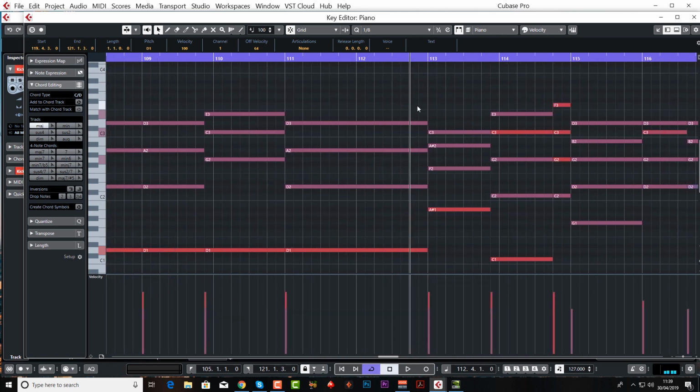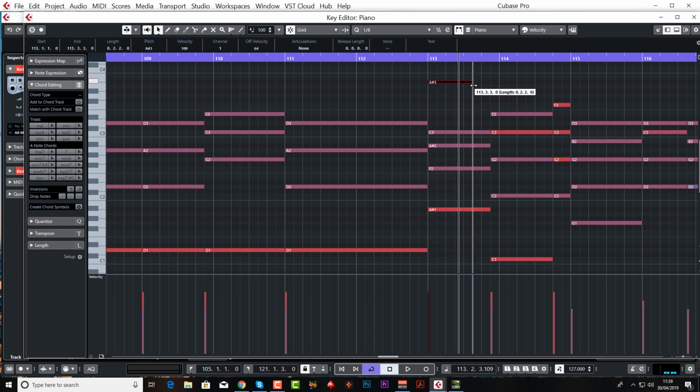I've just thought of something else we can do here. We can add in an extra note here. I want a high note there, so I can really hear a nice high note here, which is A sharp, B flat.